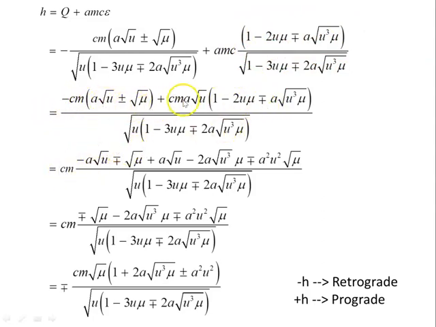When we work that through, a common factor of cm can come out the front, so I'll just put that out here. Then we've got a minus a square root u, and then this minus sign multiplied by plus minus flips that to be minus plus, the mu there. And now, minus a times square root u, plus over here we have a times square root of u times 1, so that's plus a times square root of u, but that third term cancels with the first. Now that's true for the stable case. In the unstable case, they add together and reinforce, they don't cancel.